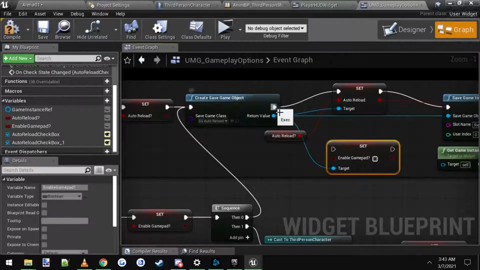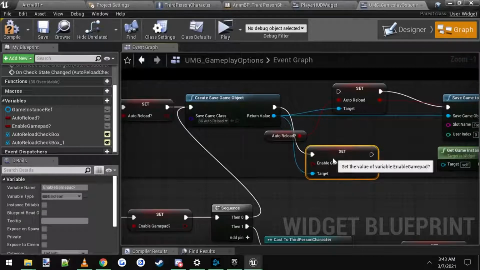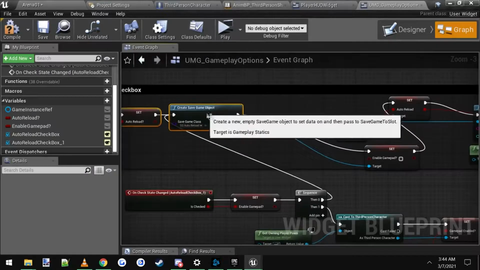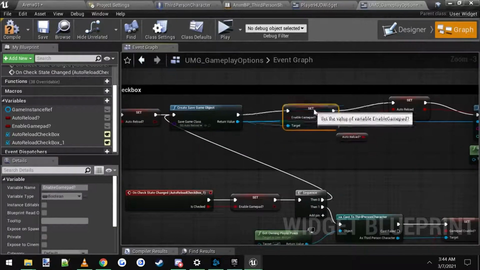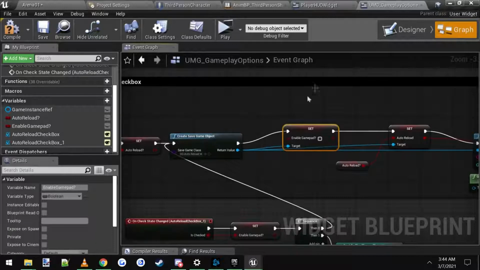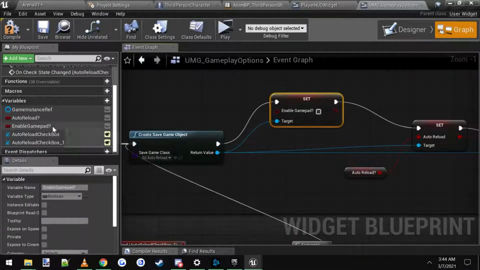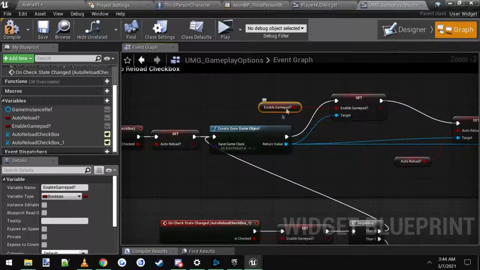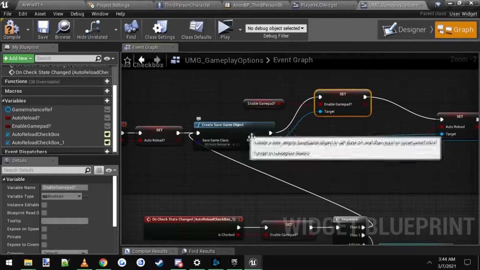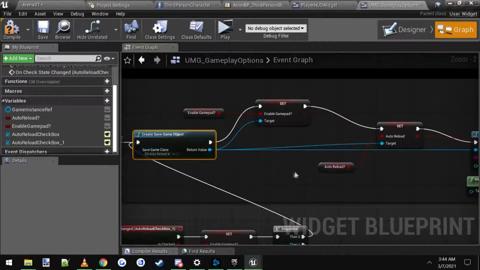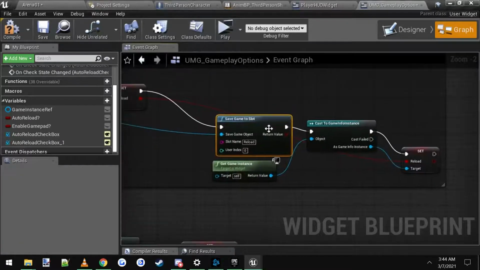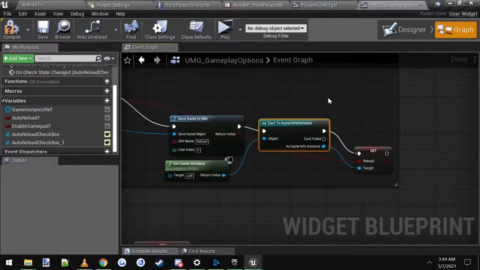And this is going to look kind of spaghetti junction here, but we're going to set it and then set it. I'll move it back just to clean it up a little bit. Ay, ay, ay, look at all the blue lines. There, maybe that's a little easier to read. Okay, so what we're doing is we're going to get what it's checked as, and then we're going to set it but inside of the save game state, just like we saved the reload here. Then it's going to save it to a slot, and then we need to save it in our game info instance so we can get it easily.